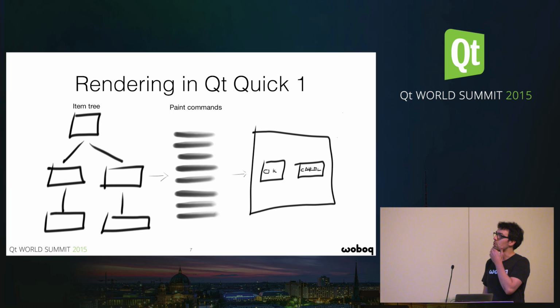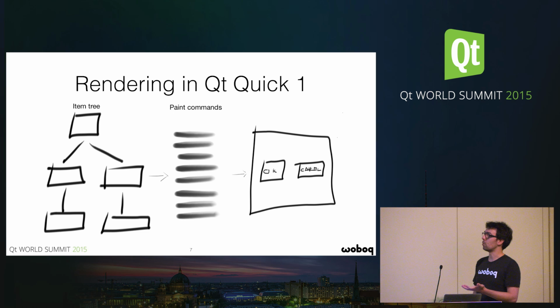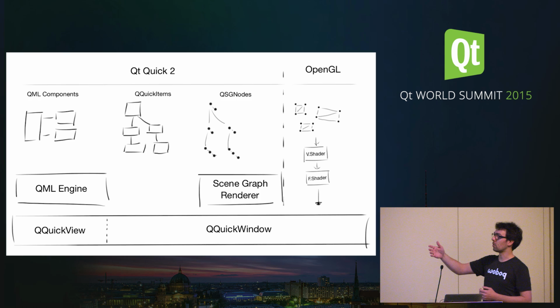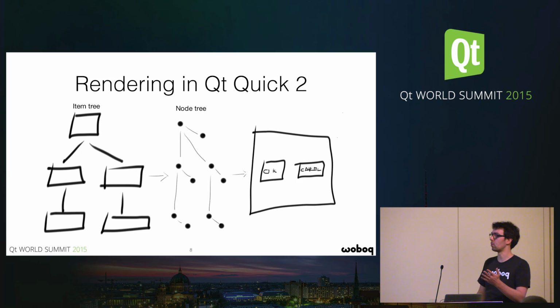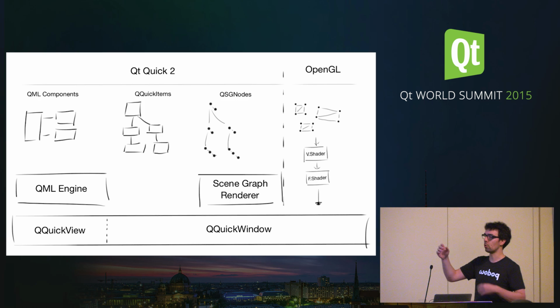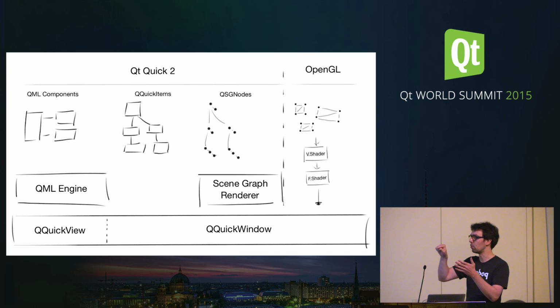The way it used to work in QGraphicsView is that you have a scene made of QGraphicsItems, and you render the scene back to front imperatively using the virtual paint call. This paint call sends paint commands through the QPainter abstraction: set this brush, draw this rectangle, draw this image. The paint engine behind the scenes, for example the raster paint engine, interprets those paint commands and transforms them into changes in memory to change individual pixels.